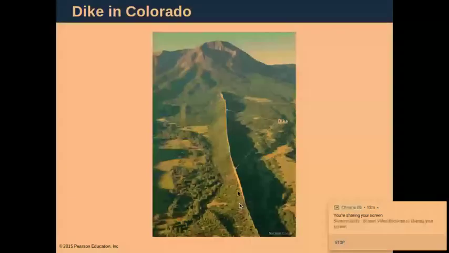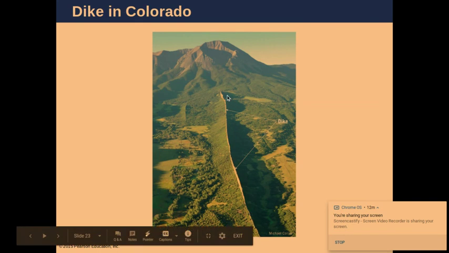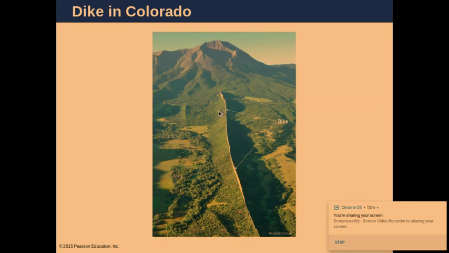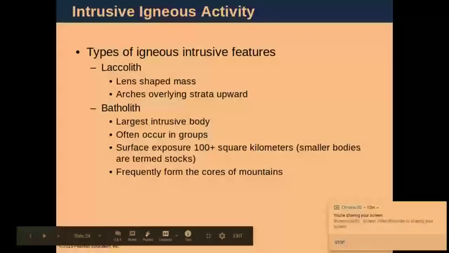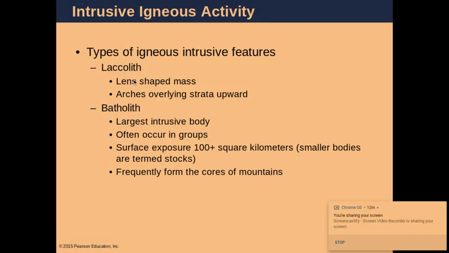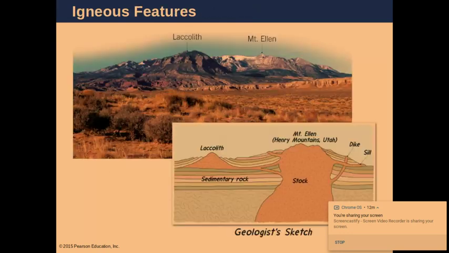This is a dike. This is basically when you have a fissure eruption. So you have a crack and the magma comes up and fills in the crack, and then everything around it weathers and erodes. So you end up with what looks like a spine. Like I said a couple minutes ago, laccoliths and batholiths are either parts or full magma chambers that get exposed over time. And this is just showing what a laccolith looks like.